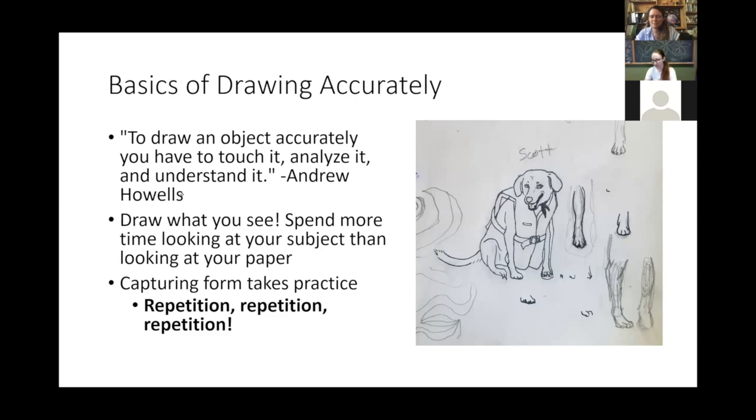And as you see here in this example, I was struggling to draw a dog paw and legs, and so I had done it a number of times and never really got it quite right, but it at least helped a little bit. And so another thing is to spend more time looking at your subject matter than you do at your paper, so that you aren't drawing what you know, you are drawing what you see. You're taking that time to look closely and observe what you're drawing.